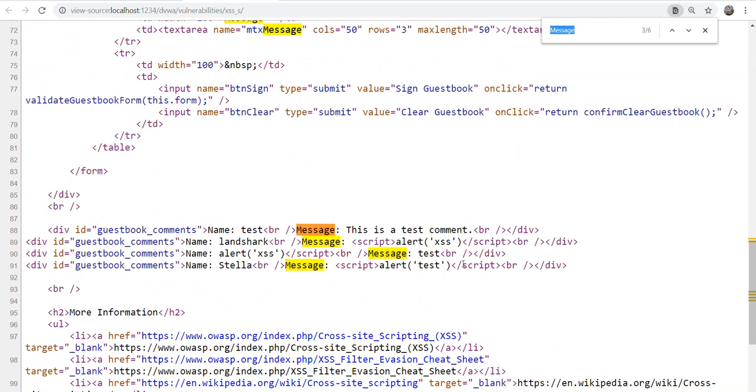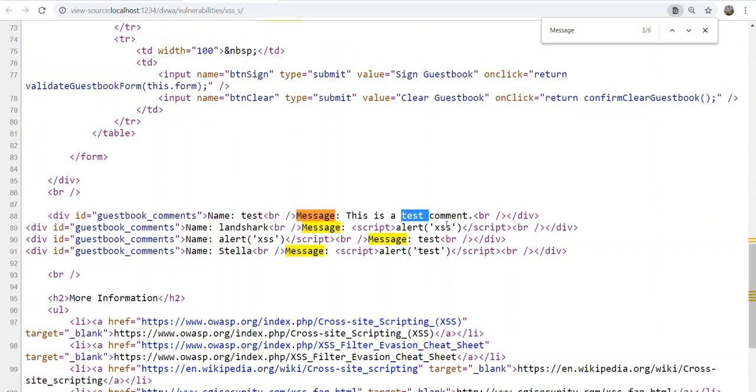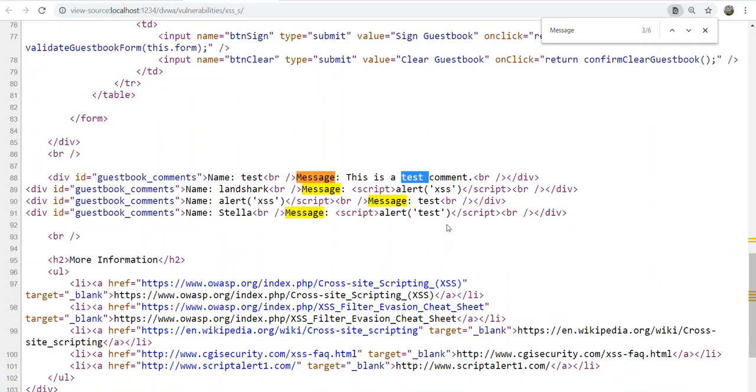So as you see here, I started typing alert test, and the comments I typed in are being stored. The comments I did are being stored in the database. So what you want to do is try to get your stuff to go in their database, and that's what we're doing here. We're saving information in their database, which could be bad for them, great for us.